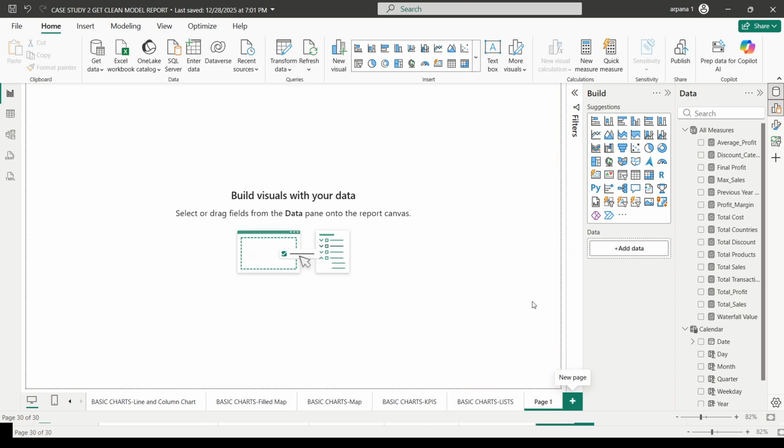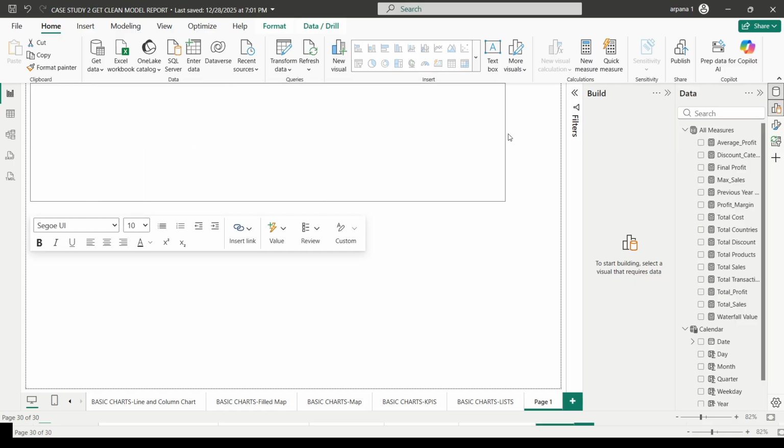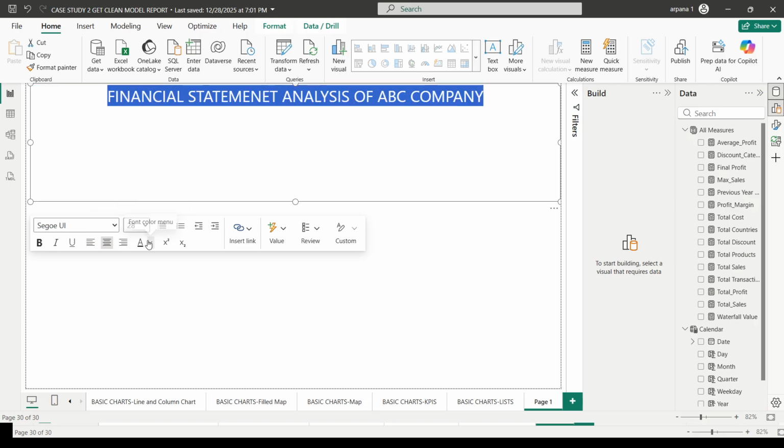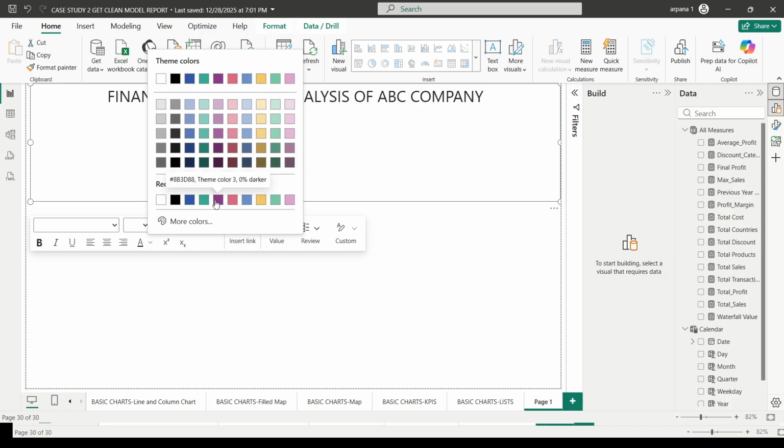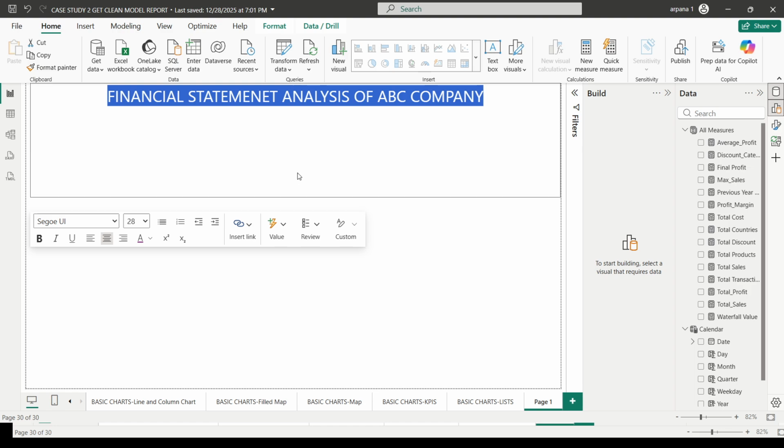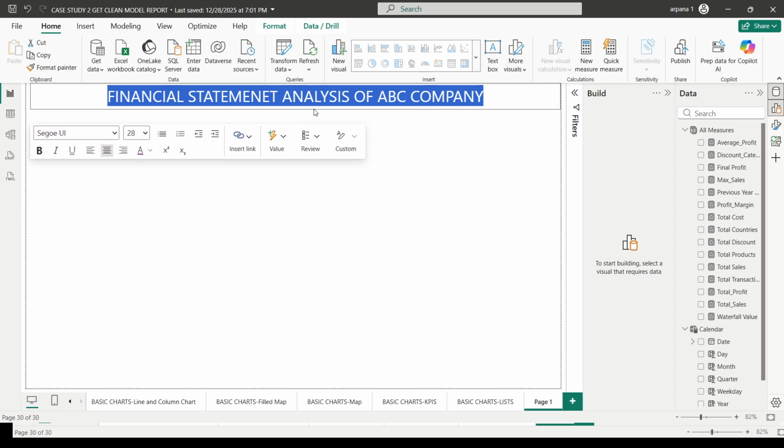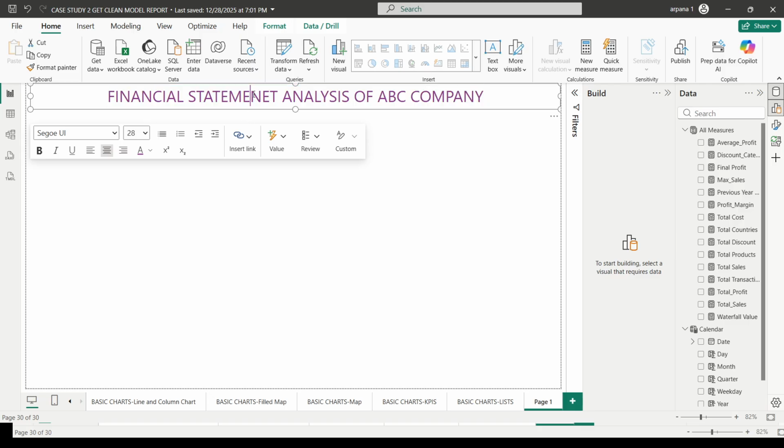This is the report view. Here you give a proper title of the report, whatever report you are making. Right over here, Financial Statement Analysis of ABC Company. Then select this, increase the size, make it center aligned, give it whatever color you want, and then make it of an appropriate size, right?